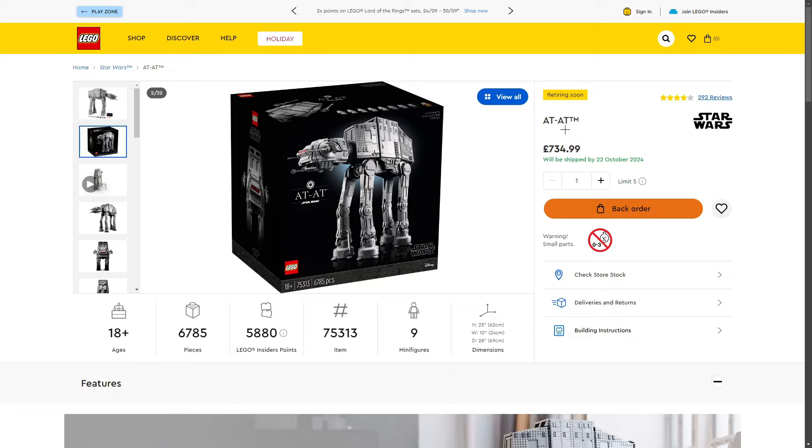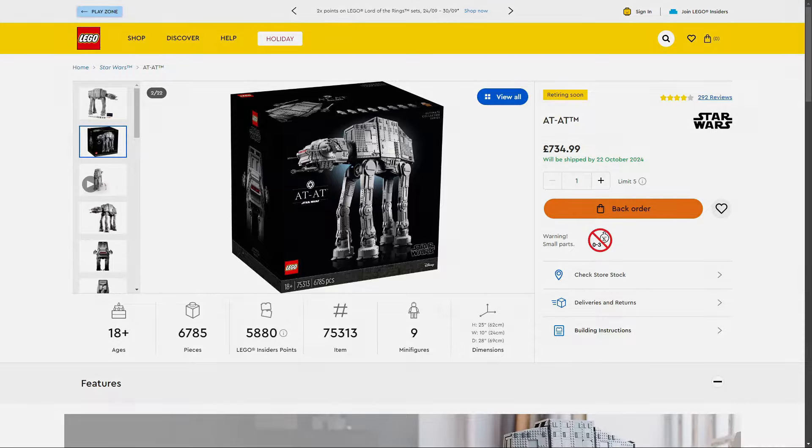Personally, I would buy this set if I found it used and then built it, but brand new it's just really expensive for me. I'd rather invest my money elsewhere. But this set is absolutely stunning. Let me know in the comments: are you planning on buying this for investing, or do you already have it in your collection?